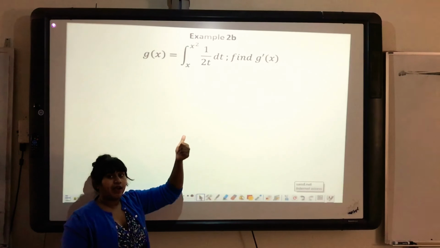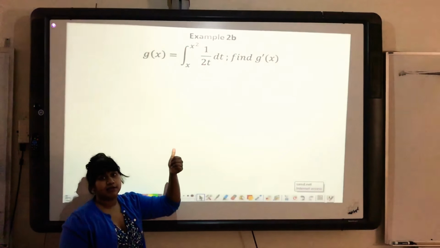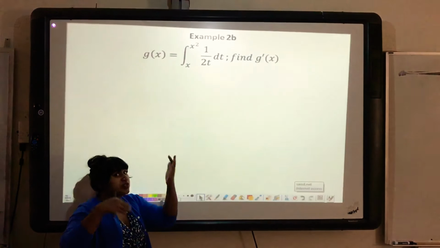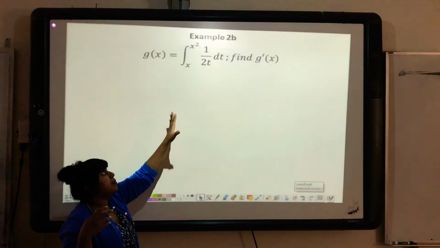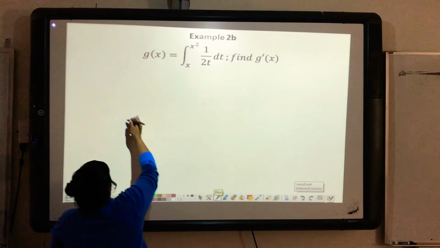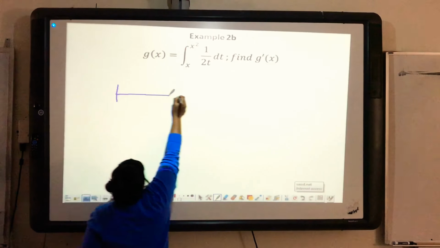Is A a constant? Whoa, A is not a constant. Okay, well, let's check. Is B a constant? No, so they're not just backwards. Something else is happening. I got multiple letters here. So let's actually just break this down for a second.